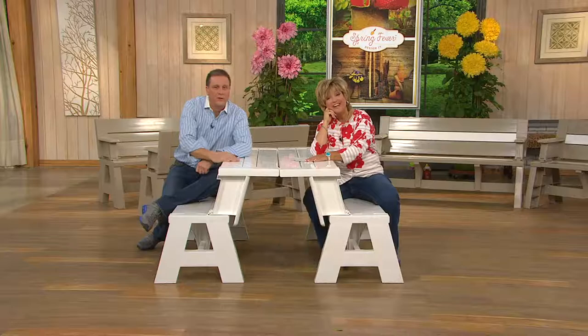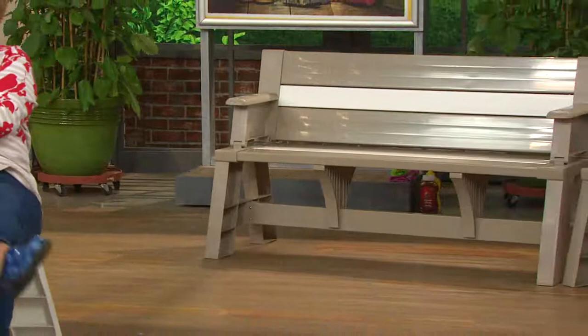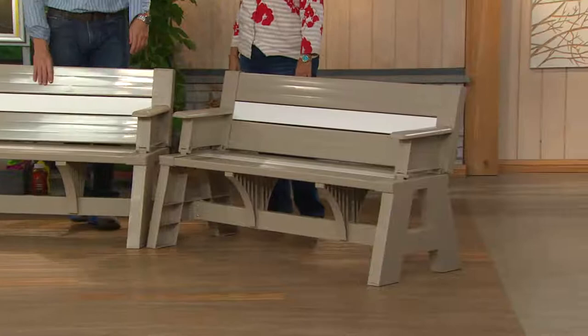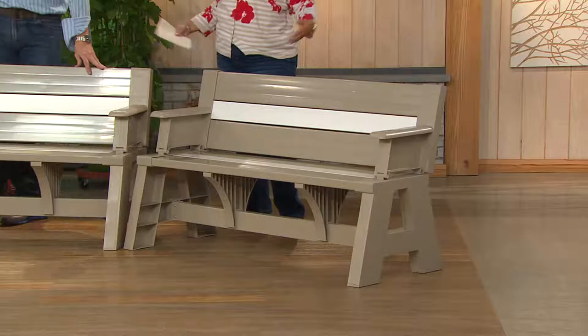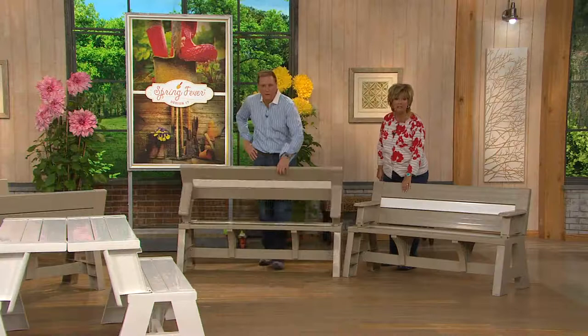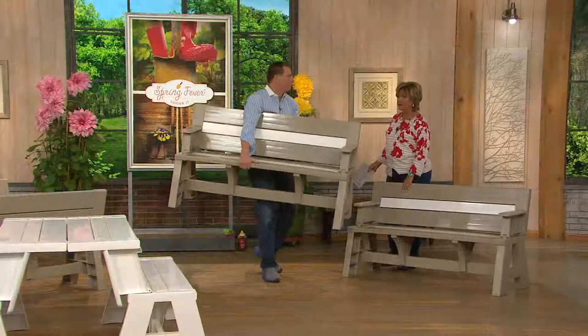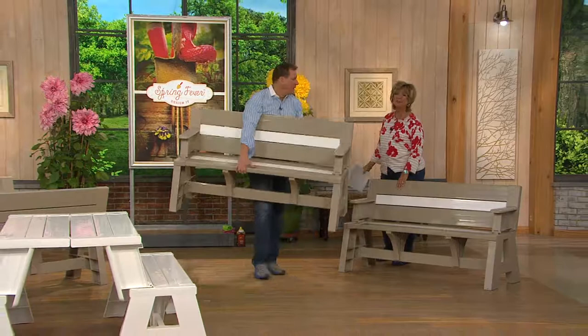It's a product that will last year after year — it weighs 38 pounds. This is not that same material you see at the checkout counter. You don't have to figure out where to store it in winter — just leave it in the yard. Who cares if it gets a foot of snow and ice on it? Mine has about half a foot of snow right now — you don't even have to cover it up. So here's the two-tone — we have only 200 left in this two-tone, first time you've seen it this season.